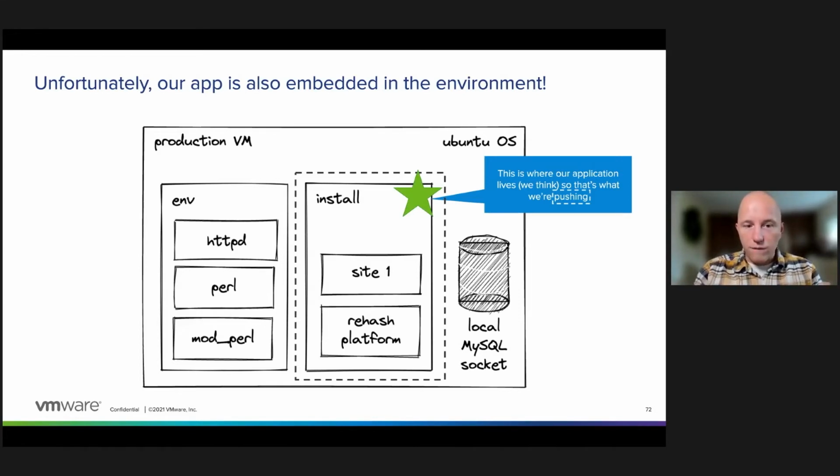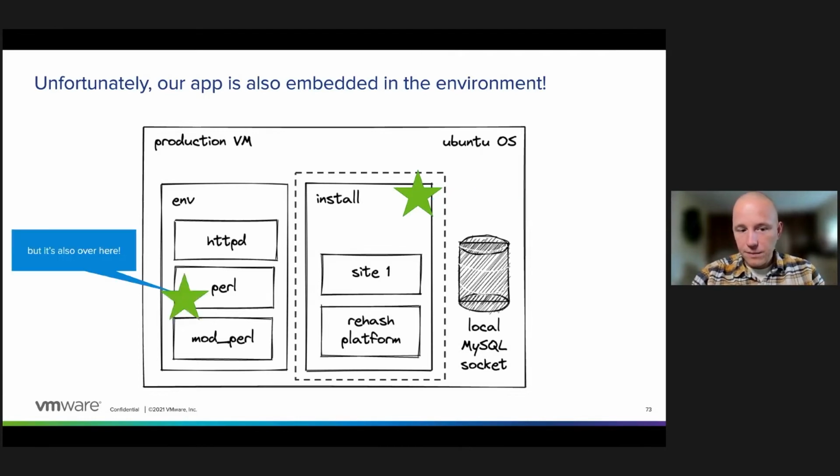So unfortunately, the app itself has sort of bled all over this production VM, which isn't unusual in these long-running systems that are out there. So we think our app lives here, but it actually has a bunch of stuff over here in Perl. And that's because when you install Perl modules, they operate a little bit like installing global modules with Node.js or something like that. It's actually installing stuff in the language installation, the global Perl environment here. So there's application code, application business logic tucked away inside the Perl that's running on this machine.